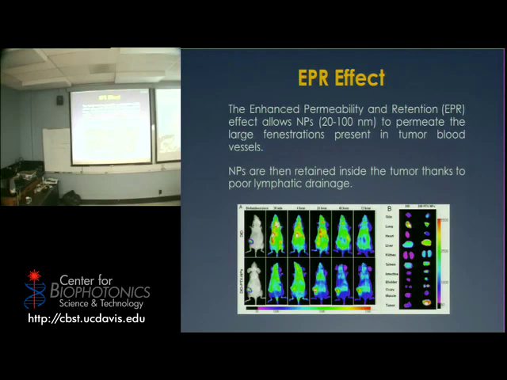So the small drug distributes everywhere. The green is where the drug goes, and then over time it starts going everywhere. It fades a little bit. At 72 hours, it's everywhere. If you take this dye and you load it in the particle, it still distributes everywhere, but then over time it starts accumulating somewhere. And that somewhere is essentially the tumor. If you take the organs out, you see that it's just concentrated on the tumor.